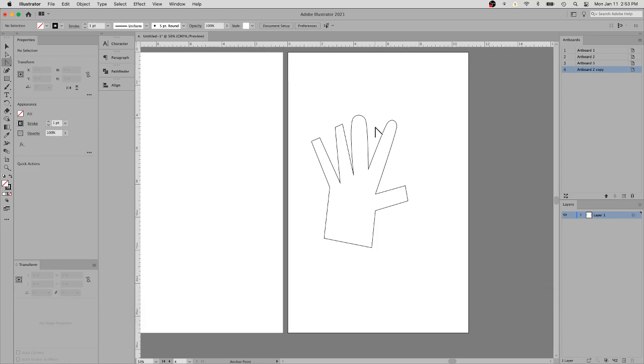So there you have the introduction of how to use anchor points and to start a drawing. Again, it's one of those tools that requires a lot of practice and just trial and error. But again, if you do the variations and duplicate your artboard, then we'll be able to see how you progress and grow, and see how variations work if you make something tall or small or big or wide, or however you envision it. It's good to have those variations, because in that way you have a reference point on how the work progressed.